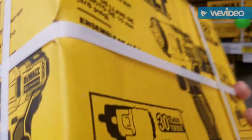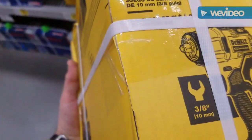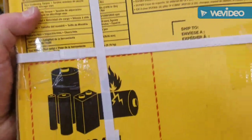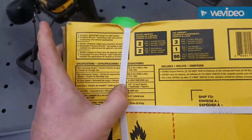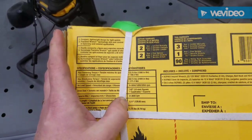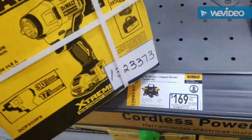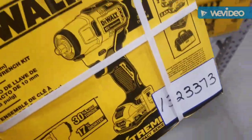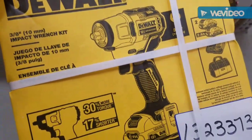Now, this DeWalt is on clearance, regular $150 for $99. It says that it is 200 pounds of breakaway torque and 125 pounds of fastening torque. So pretty similar in specifications. And we know Craftsman and DeWalt are made by the same company.